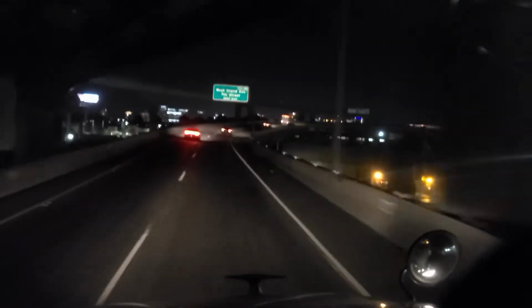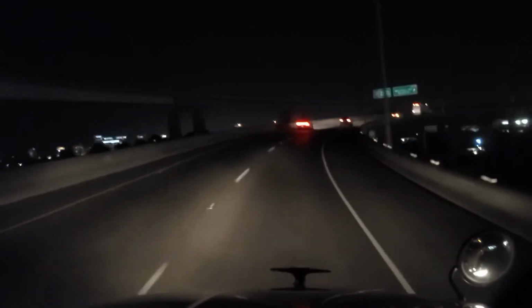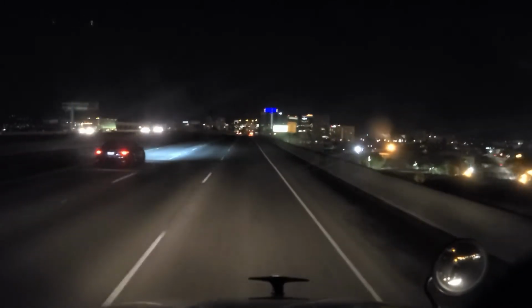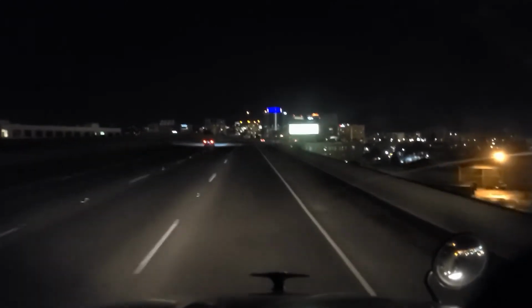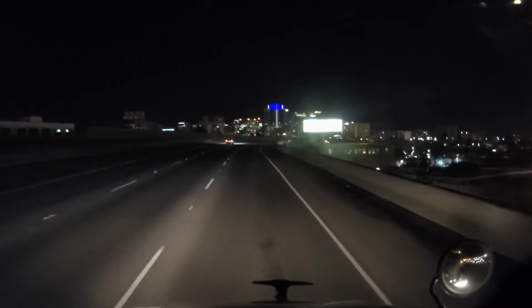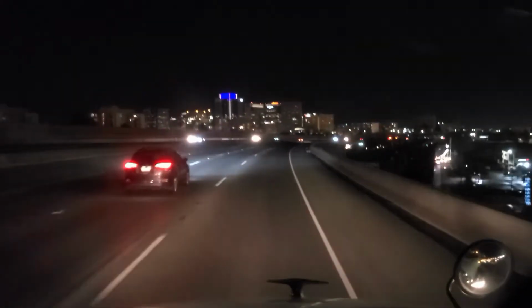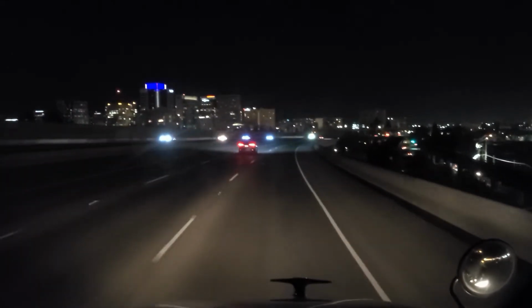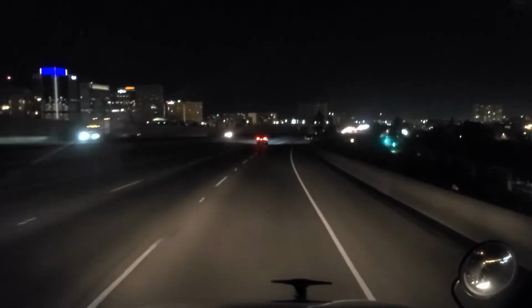So now we're going through one of these little mazes to hit 880 South. All right, and here's a blurry shot of downtown Oakland for you, just because why not? 880 gives us a decent view of the little downtown area. Once we get past this billboard, maybe it'll focus a little better. Eh, it's actually a lot cooler than what it looks like.